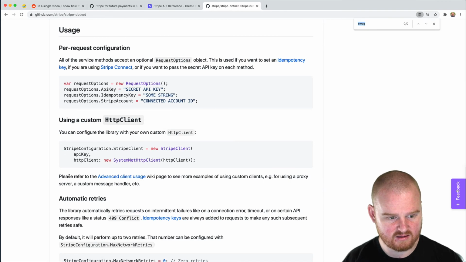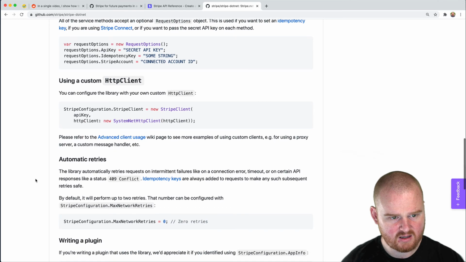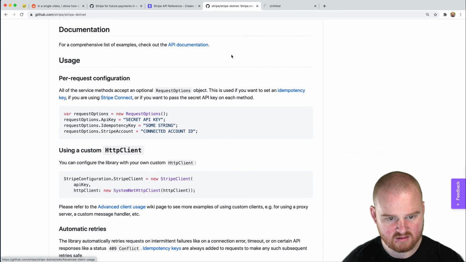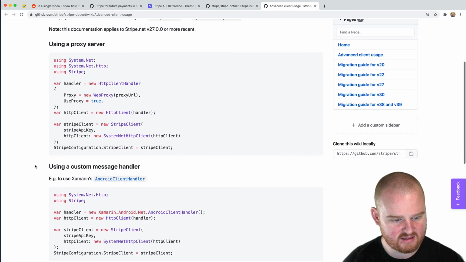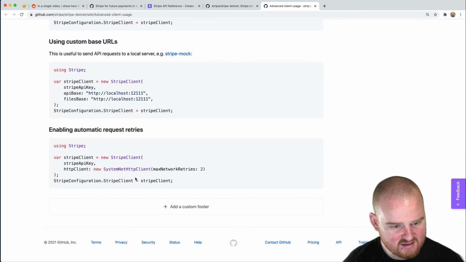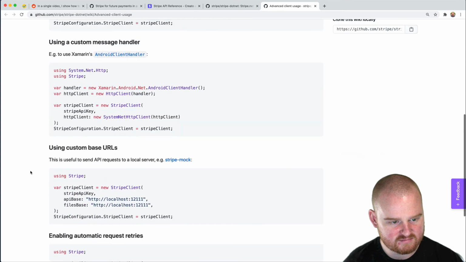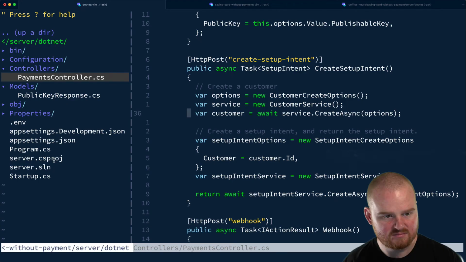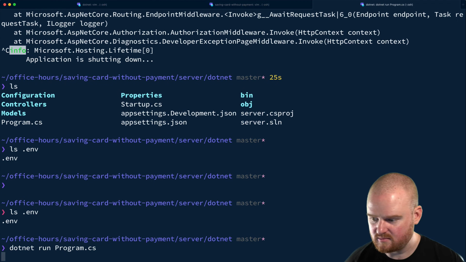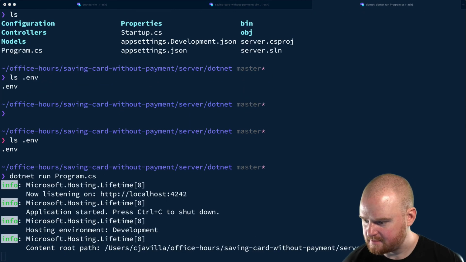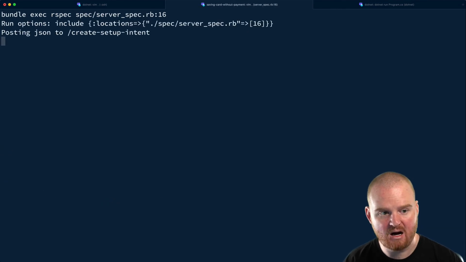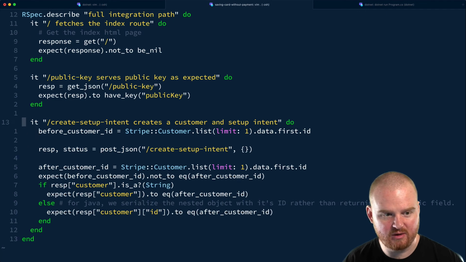the docs here. Custom HTTP client, blah, blah, blah. If I wanted to use, so if I do want to actually use the client, how do I make a request with the client? Stripe configuration. All right, so let's do that. Okay, let's run our tests. And cool. We have all of our samples are passing.